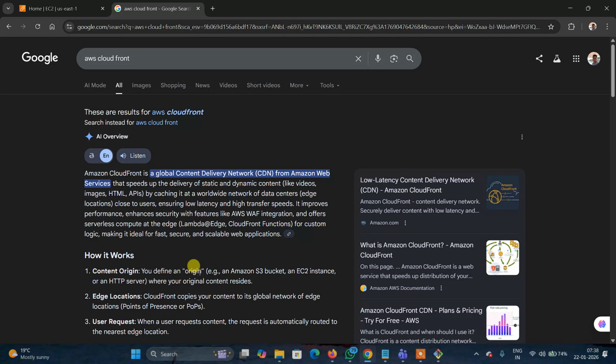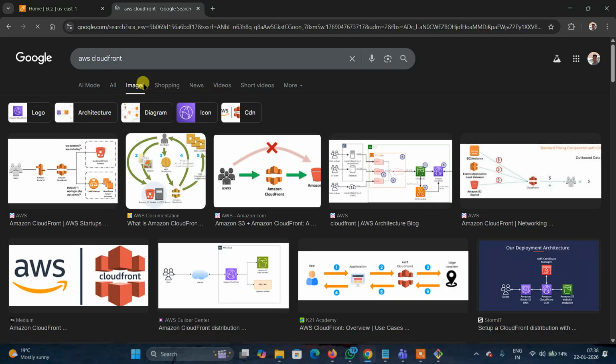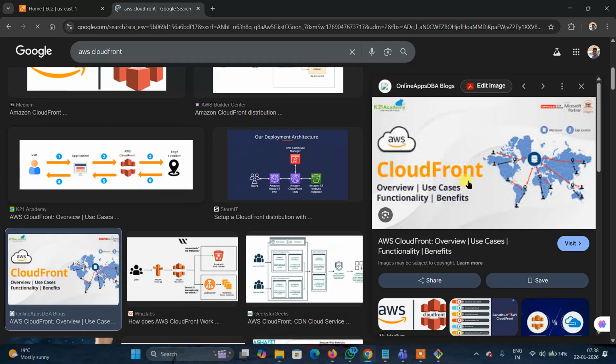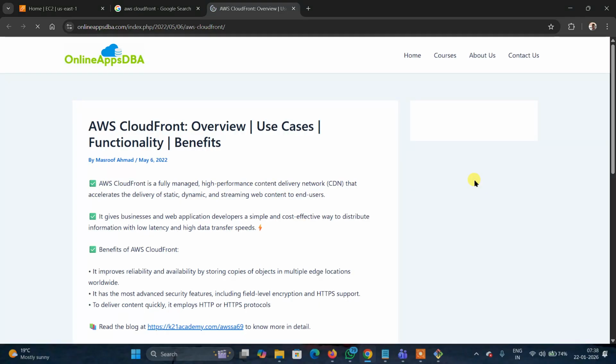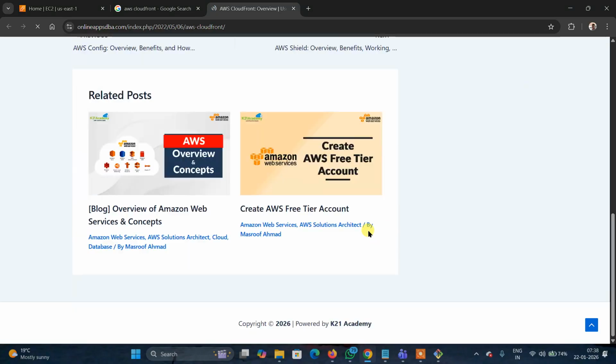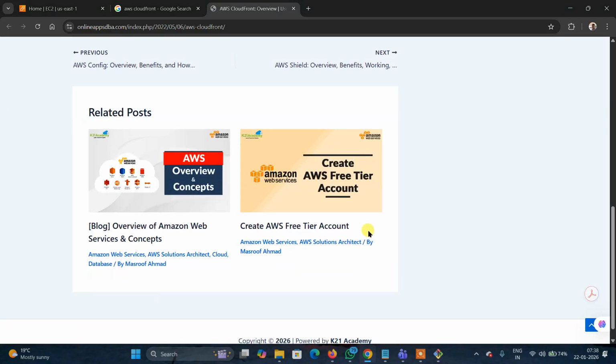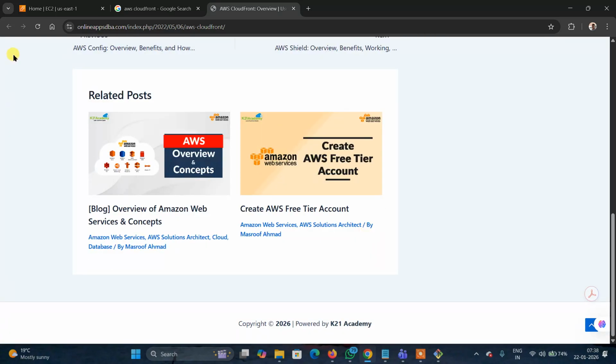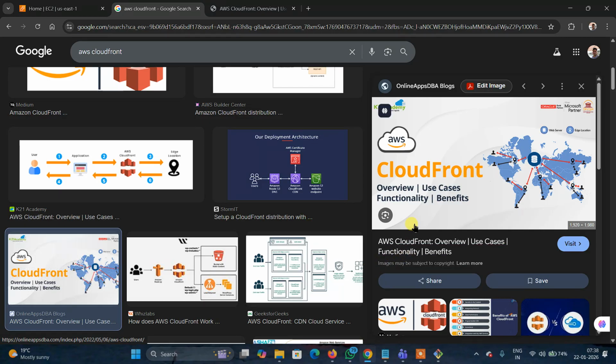Suppose here I go to the image. I think it is confusing if you don't know that, so I show this image and you can easily understand. Do you know content delivery network, CDN? What does CDN do? It delivers content worldwide to users. Why do we need CloudFront? Why do you need a CDN generally? To deliver content to users from anywhere.